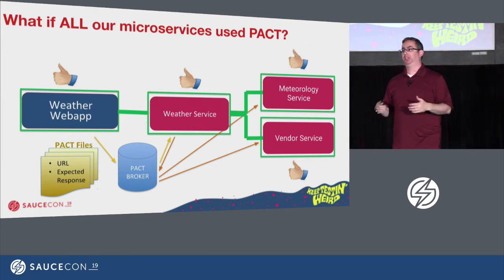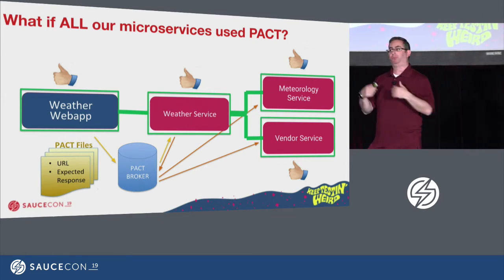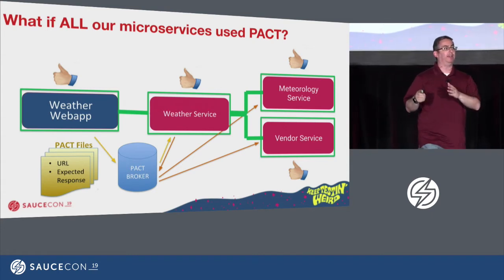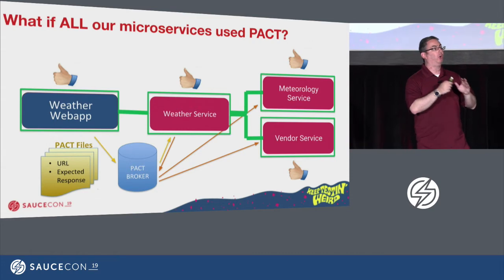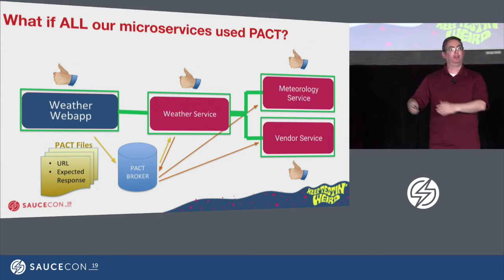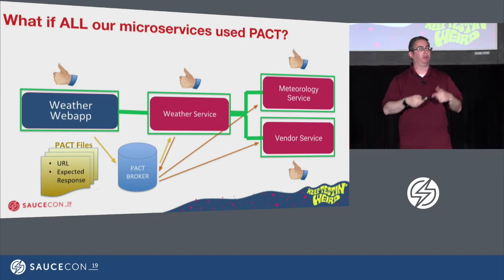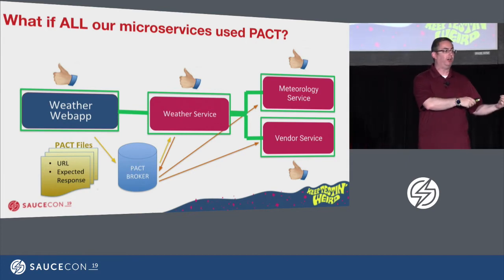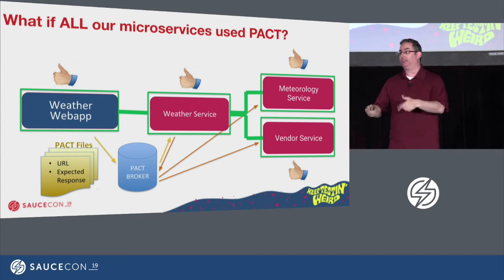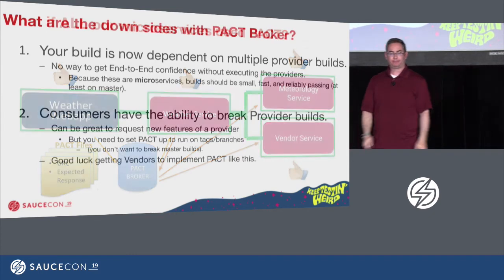And that's how we get to this world of both relative speed and extreme confidence, right? We have virtual end-to-end confidence here, because even though we're only running unit tests all the way down the line, at each phase in the line, we're verifying that the mocks that were used for the unit test before are actually what's going to be generated from a live server call as the service is actually running.